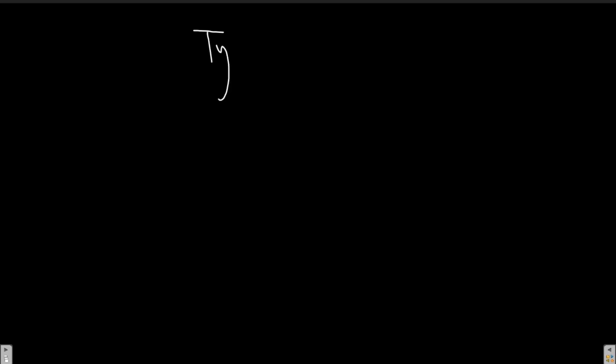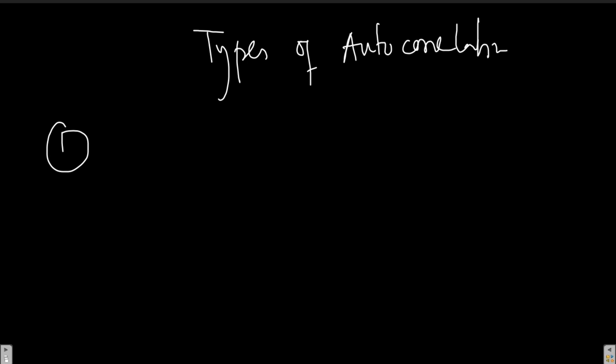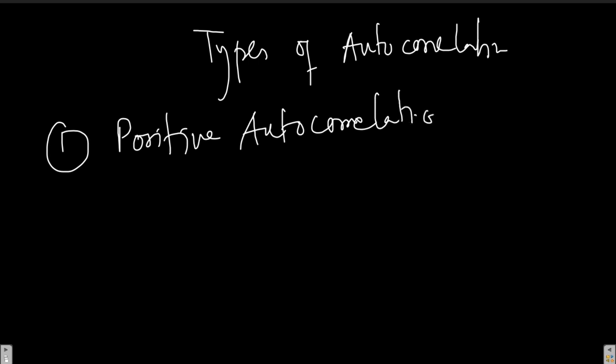If we look at it, it is mostly of two types. First, it is a positive autocorrelation, and let me explain what I mean by positive autocorrelation. So in case of positive autocorrelation, we will essentially have this value, let me use a different color, this covariance of ut and ut prime, they will lead to a value which is greater than 0, let's say, not equal to, greater than 0.